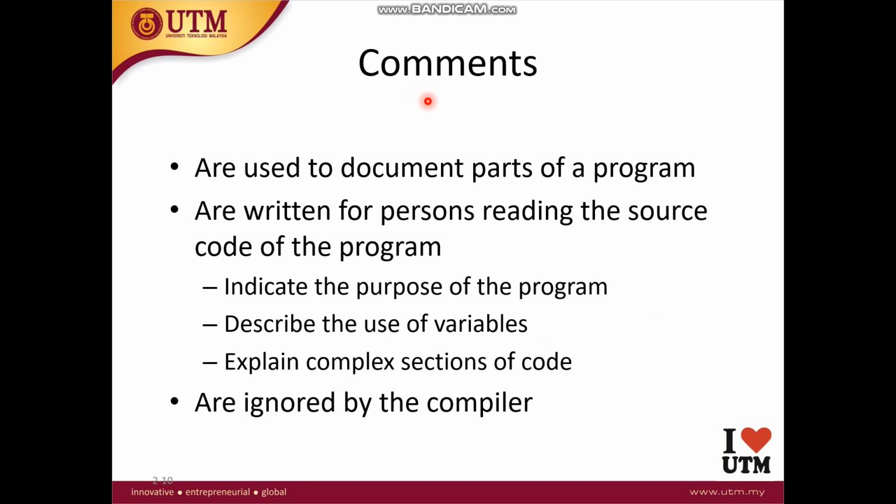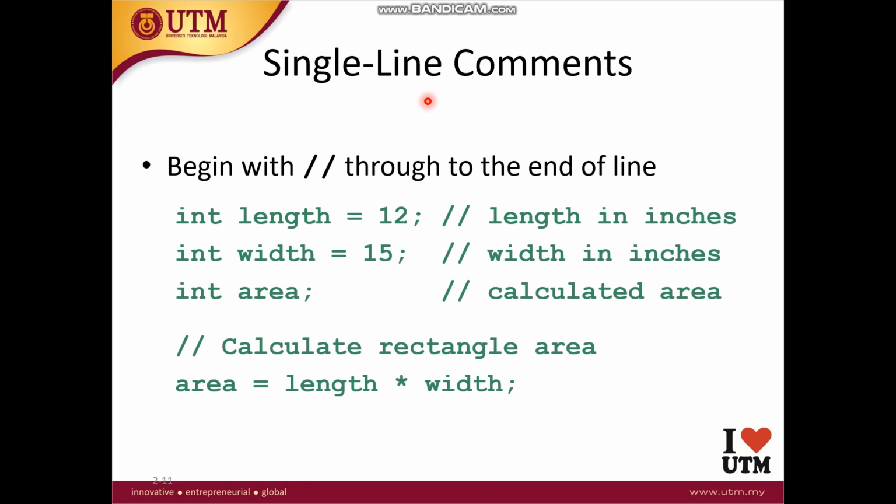Comments can be used to clarify your lines of code, your statements, functions, or blocks of code and stuff like that. They are not executed, they are only writings to clarify your code. You write them together with your code, and they are ignored by the compiler. You have two types of comments. A single line comment can be written by using a double slash, like here.